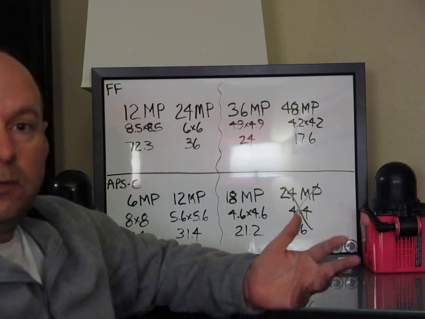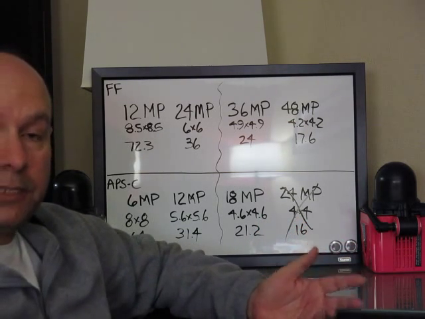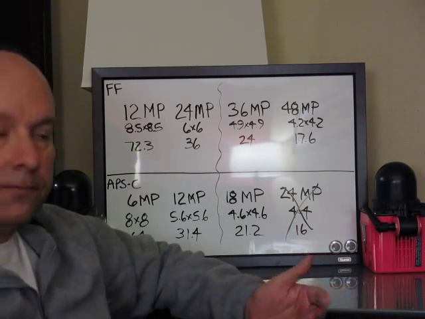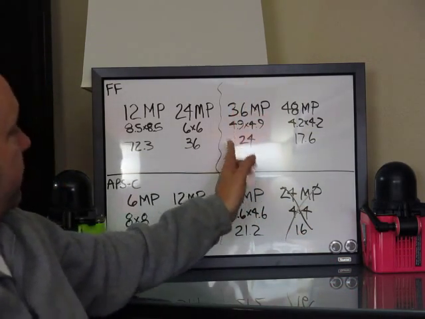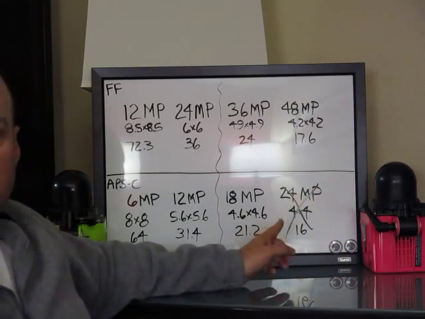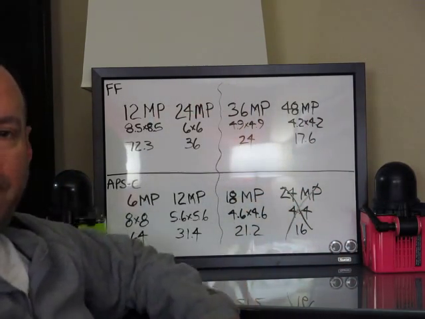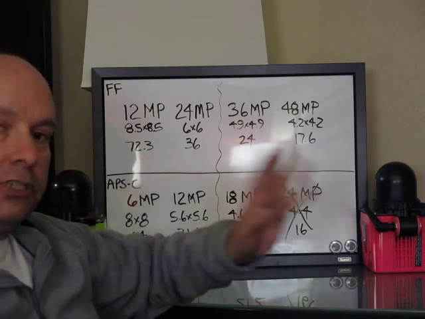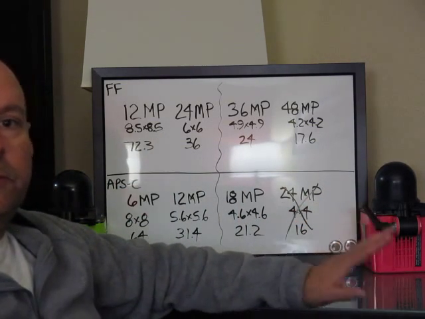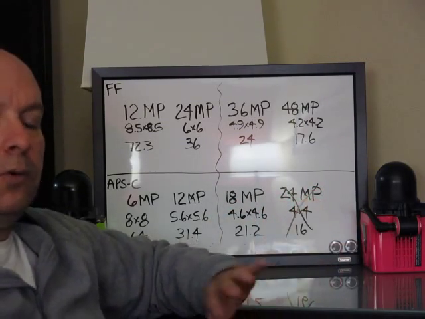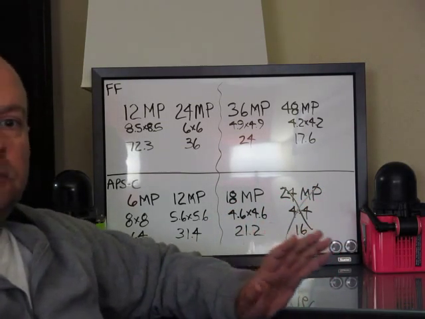These are all the things that a mirrorless camera are. Live view, right? That's mirrorless. There's no mirror in a mirrorless camera. That's why it's called a mirrorless camera. There's no mirror in it to vibrate. So the camera manufacturers are going to have to make a decision. Are they still going to continue to make DSLRs once you cross the five micron threshold? Or are they just going to relegate this to the mirrorless realm?